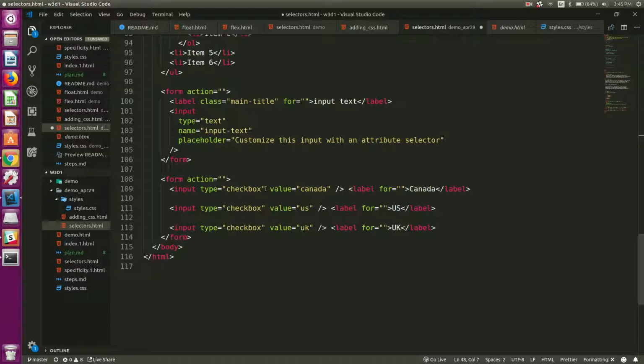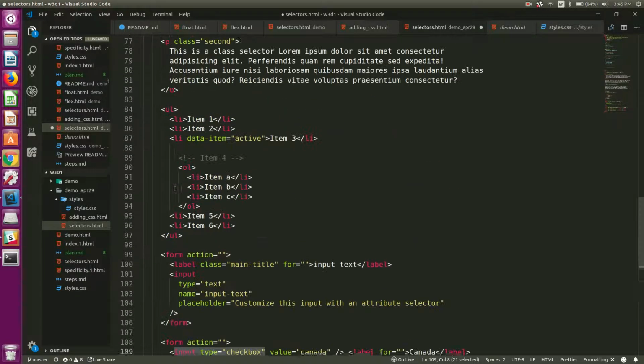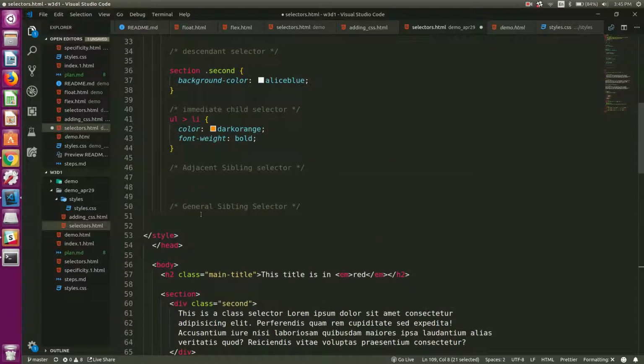So in this case, I'm going to use an attribute selector, and I'm going to use input with the type of checkbox. And this needs to be inside square brackets. Right, and this is going to be when it's checked. This needs to be checked.